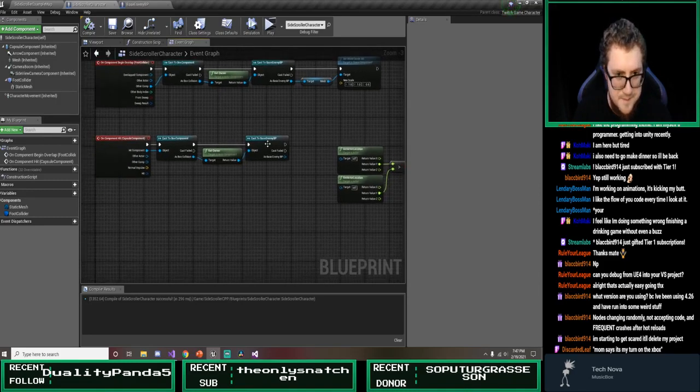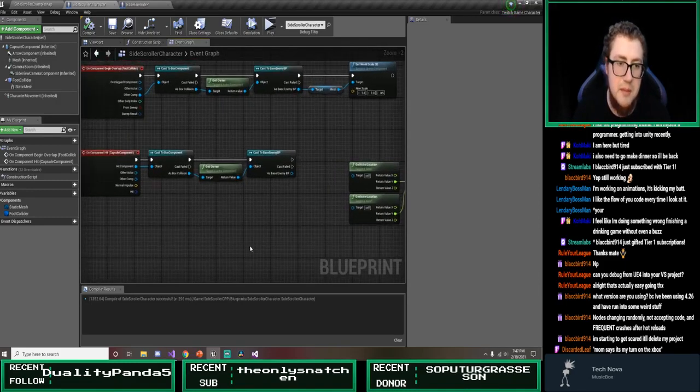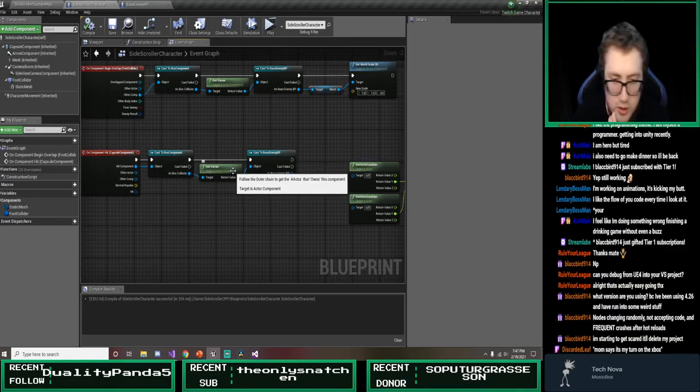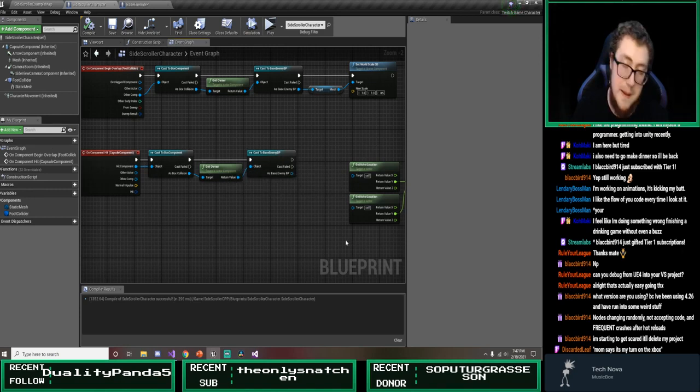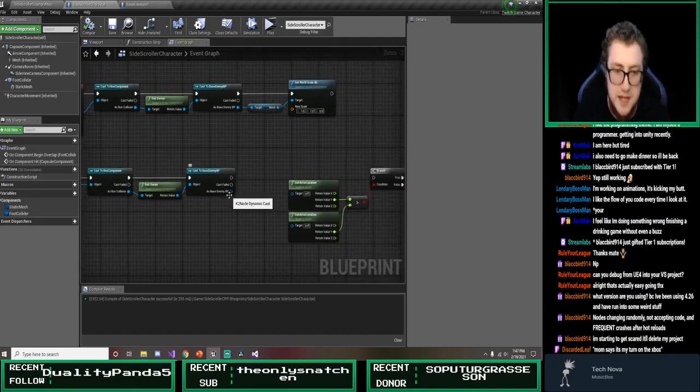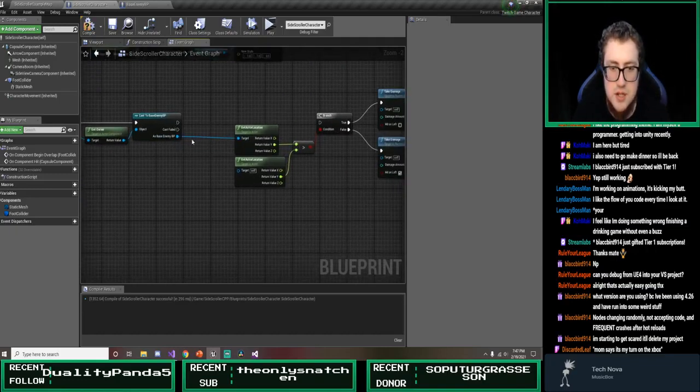So anyway, now that we have the base enemy, and we have this component, and the reason I'm checking for this component is, remember, this is the component that we want to take damage from. We don't want to take damage from the collider. So if we check the box component, get the owner, and set it to base enemy BP, then we know we've collided with that component, and not the capsule collider. And thus, we can grab them to get their location. And I forget which way is which, so this might launch us the wrong way.